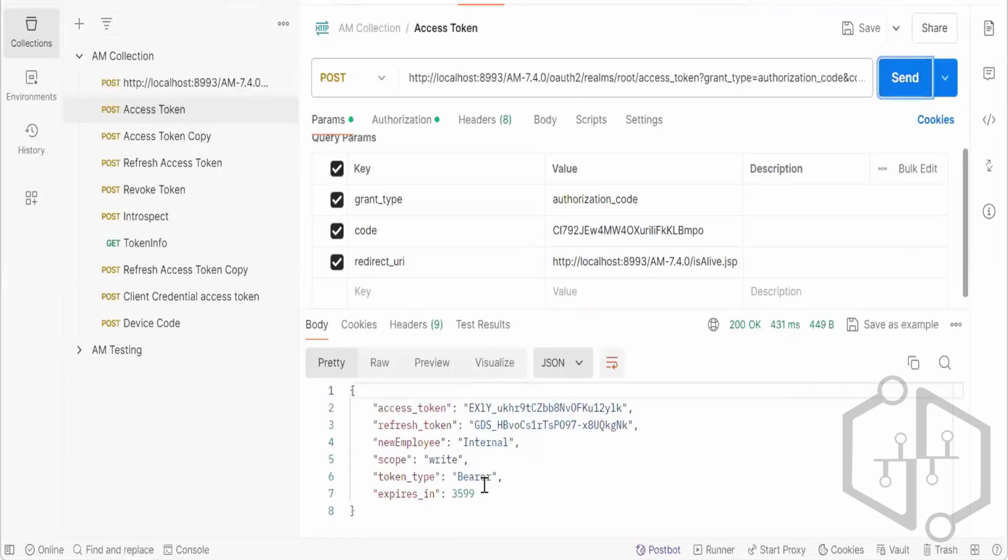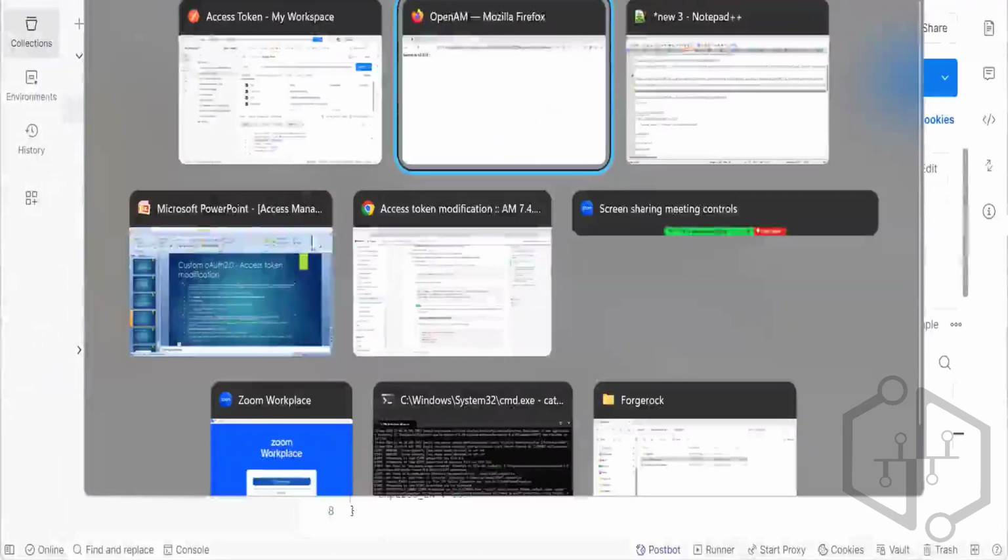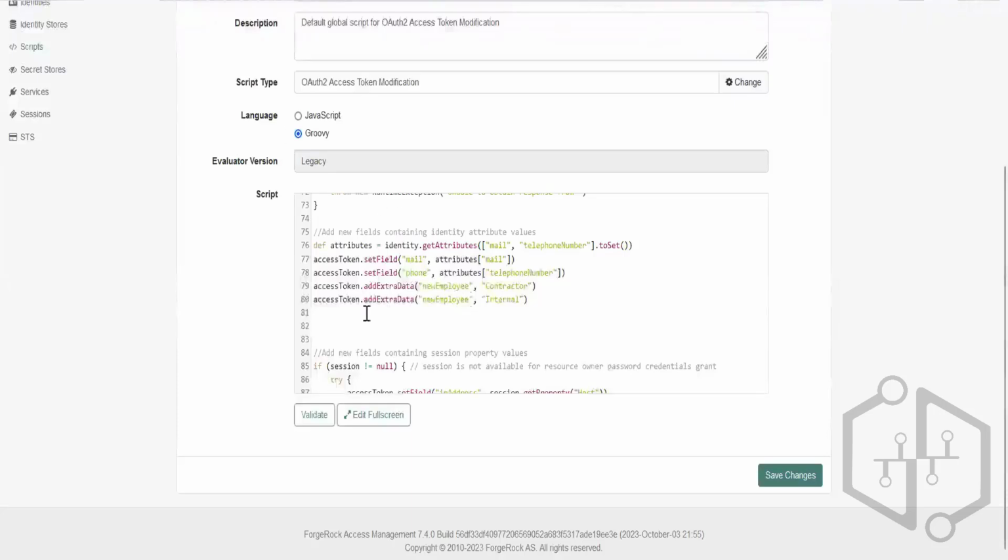So new employee internal. I guess it will take only the latest one. So only one. Which one is it taking now? It's taking these new values. If you see, I have added this new employee internal. Now it's taking only this internal, so it is disregarding this one. Whatever extra value we are putting, it will only take one. So here I guess it's limited.